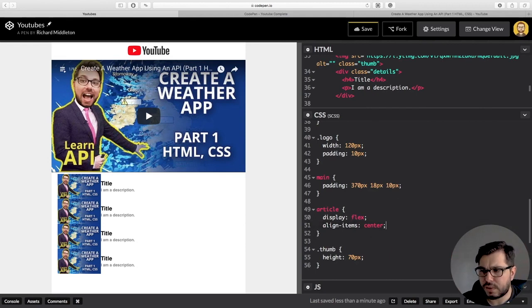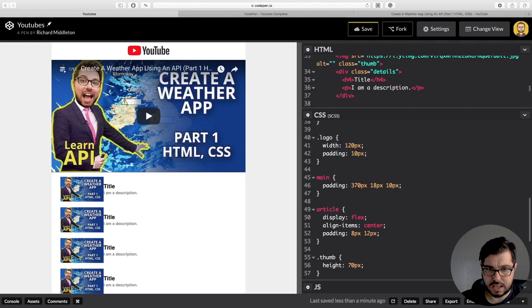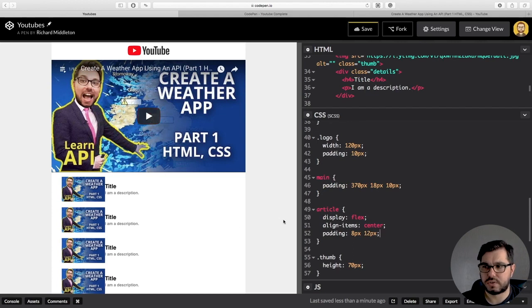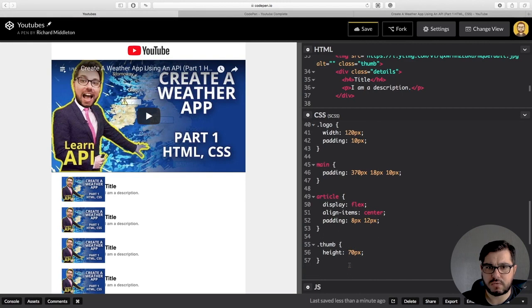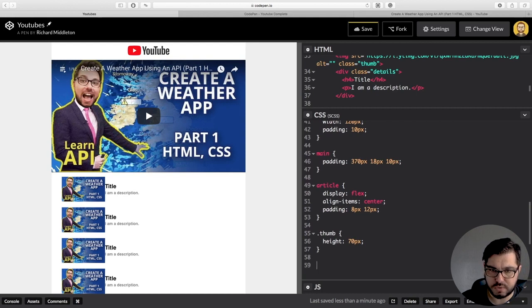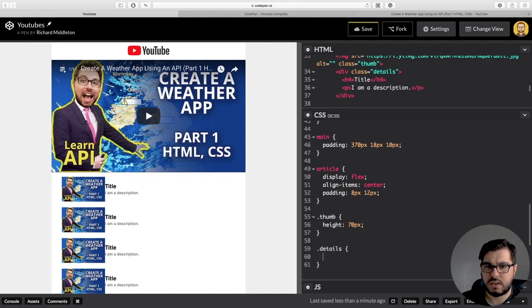You see it just moved down? We need to give it some of that padding. So we need to say padding. We want to be padded at 8 pixels at the top and 12 pixels left and right. So that's looking a bit closer. Now we need a little bit more gap here. Notice how we have a little gap here. So we want to do that on the video description, right? So we'll just go underneath the thumb. So we want to say dot details. We want to say, yo, dot details, give us some padding. You can give us 8 pixels at the top and bottom and 22 pixels at the left and right side, which pulls it away. Cool.